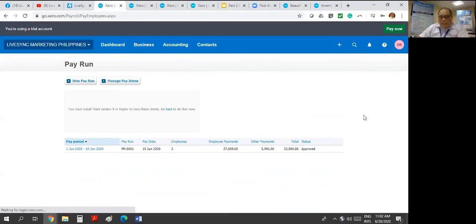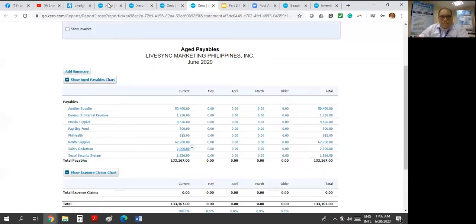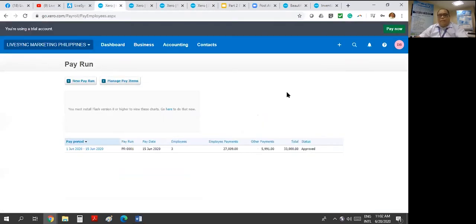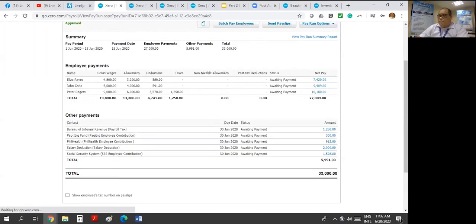The first one would be to actually pay the pay run. And then number 2, closing all these particular payables. That's another step. And then number 3, maybe sending the payslip to your employee. So let's do the next step. Now what I would want to do is start paying the employee.